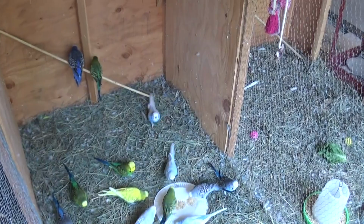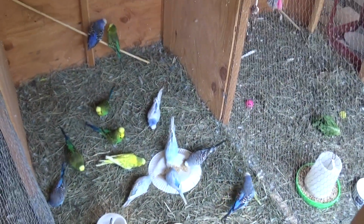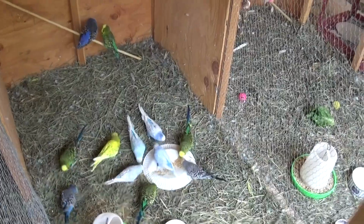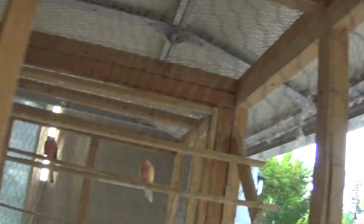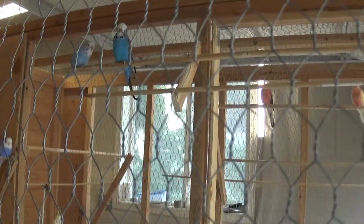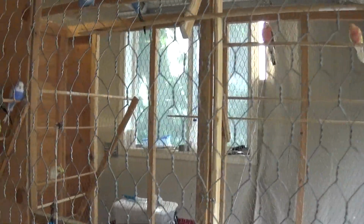So they're eating. I gave them some of the spillings out of the bottom of the, okay, having a brain fade. The spray millet thing, and they're gobbling it up. And I can't put perches right here because the door opens here, so I put them right there, and it allows them to have a place to go up high and a place to land if they want to fly all the way across. So that is a not overly crowded cage at 30.